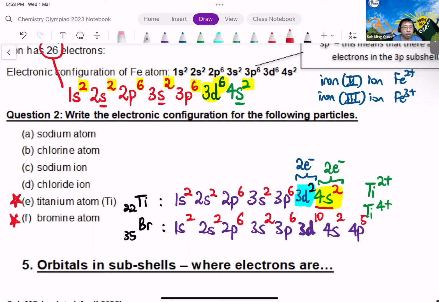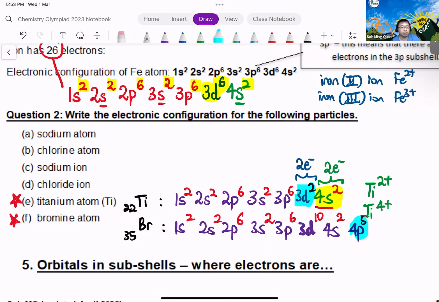Now, you must be wondering, if you look at your periodic table, it doesn't look right. How 4p5? Does it mean that bromine has 5 valence electrons? But didn't my teacher tell me that bromine is in group 7 for the sec 4s or group 17 for the sec 3s? Surely group 7 or group 17 elements have 7 valence electrons, right? How come Mr. So only got 4p5?